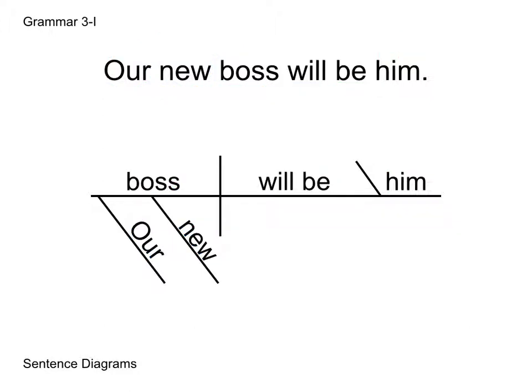Notice that when you have a pronoun that is either subjective or objective, there won't be any adjectives describing it. So some of these diagrams are going to look very simple. What's most important is that you just understand the pronoun's function of speech. So just watch out for that.